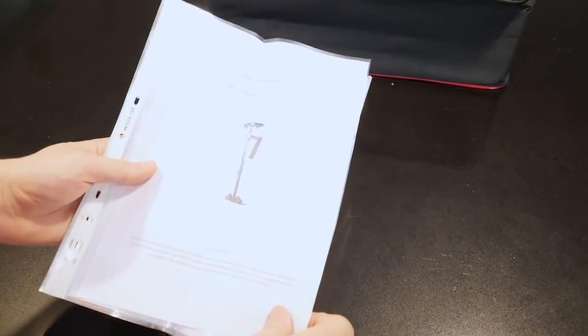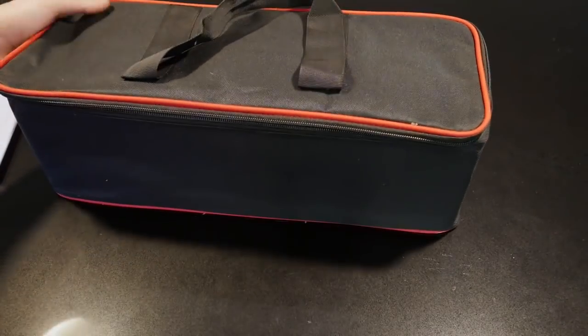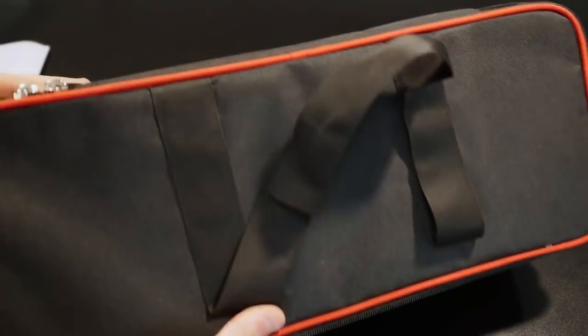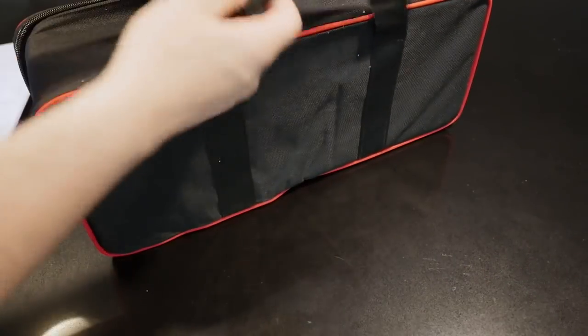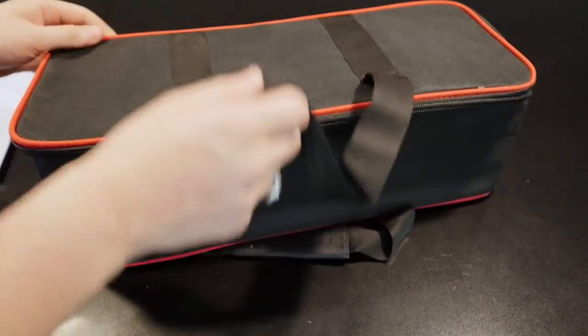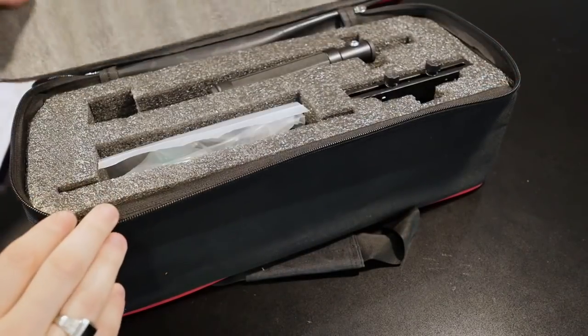All right, so as I said before, you do receive a printed instruction manual, just like this. Sorry, it might be a little bit overexposed because of the lights above me, but you do get a manual. I'm sure you can also get that on the internet, so you don't actually need the printed copy. But let's get a look at the actual unit itself. So it comes in this really nice bag. I actually really like the bag. It's got carry handles. Yeah, it's really nice. So let's get that open. Some nice protective material on top there.